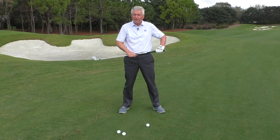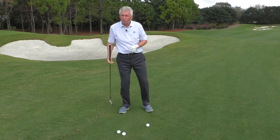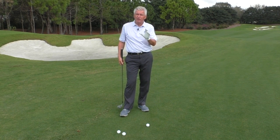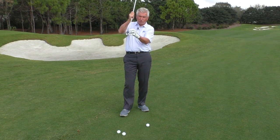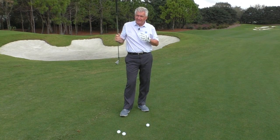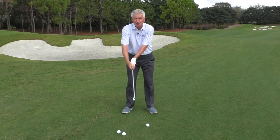Why is that important? I've shown you that for contact, especially with short irons, but you cannot apply pressure to the golf ball properly. That's what you're trying to do in a golf shot. You're trying to squash the ball on the club face and make it come off. You cannot do that effectively with your hands back here.